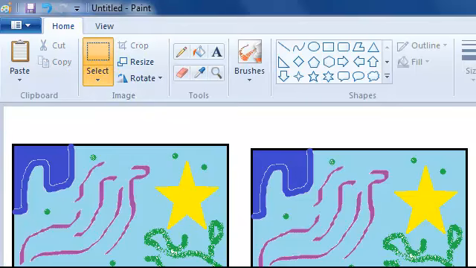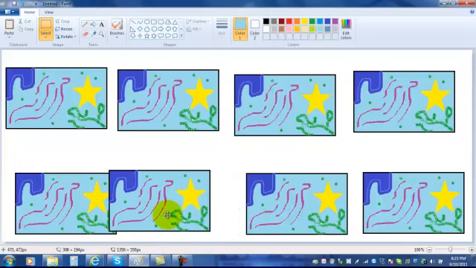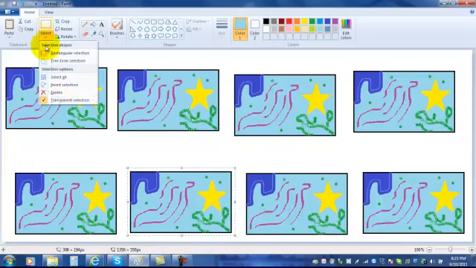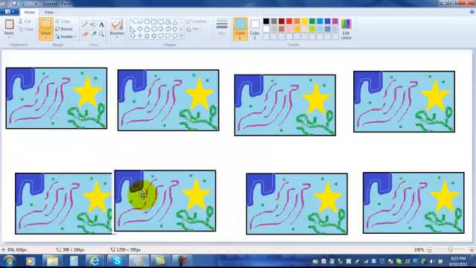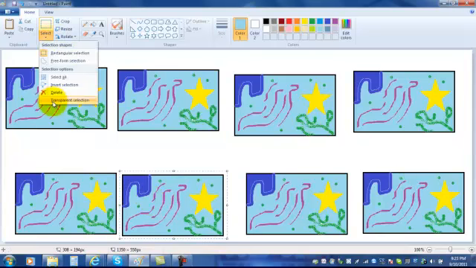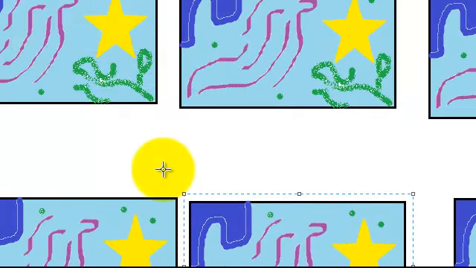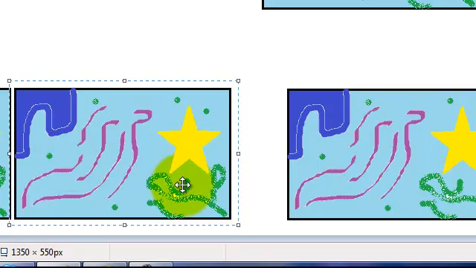I'm going to start out by drawing a line right around this one. Now you see if I drag this over to it, it might have a little white line next to it. To get rid of that white line, you have to choose transparent selection. Transparent means you want it to be clear on the edges. Now, I want to flip this over horizontally so that the green here matches the green here.